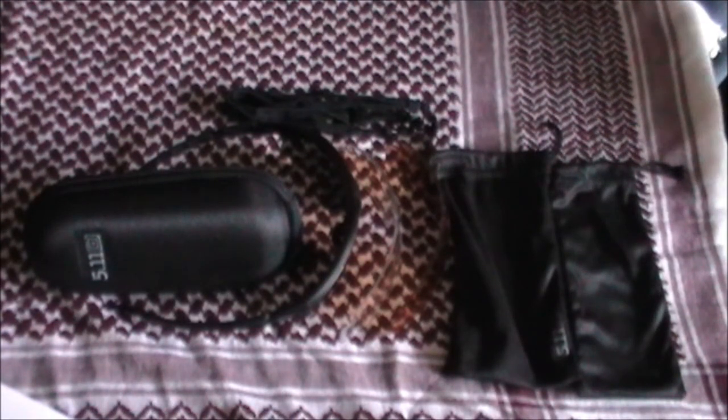My first pair of tactical glasses were in fact Wiley X G1s. They were great, but a little bit clunky. The fact that they fitted too tight to the eyes made them mist up like crazy, which really caused a few problems for me. I was just looking out for something different. As you can probably gather, I've got a lot of 5.11 kit and love it to death. As soon as Wiley X and 5.11 teamed up and started producing this range of glasses, that really captured my attention in a massive way.